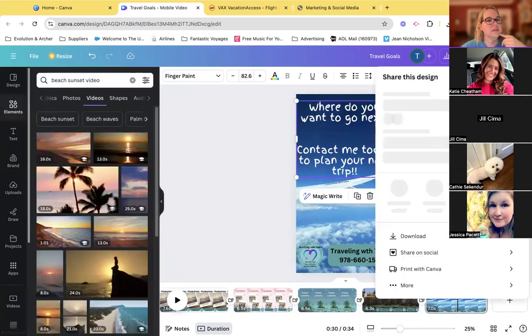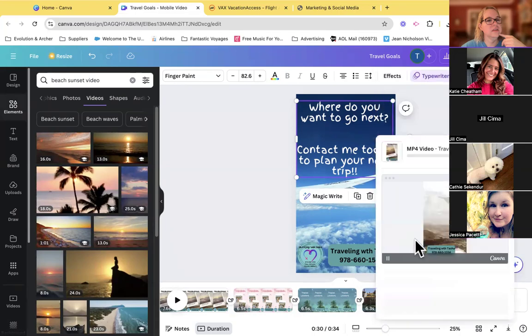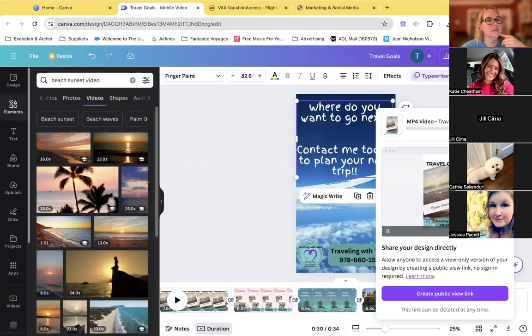All right. So what I typically do is I will download it and I usually send it to my phone. I find it much easier to upload a reel from my phone than it is from my computer. I happen to have a Mac, so I'm able to just AirDrop it to myself. But you can also email it to yourself and open the email on your phone, all different ways you can get it to your phone to make this part of the process a little easier.